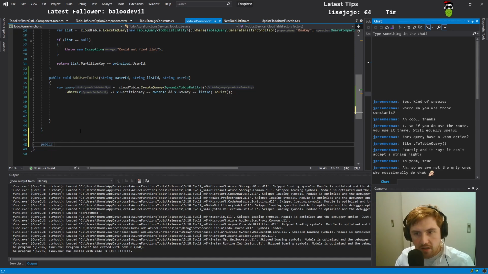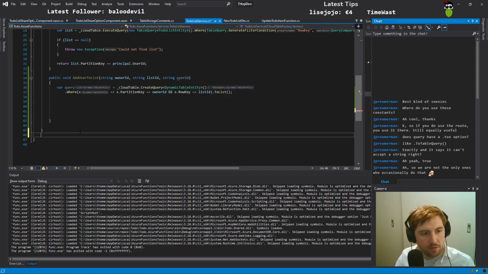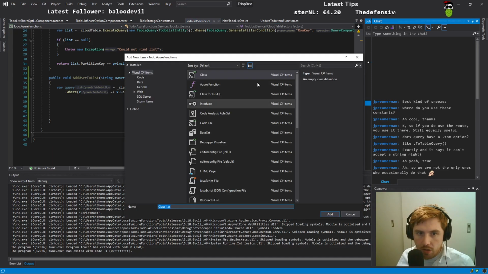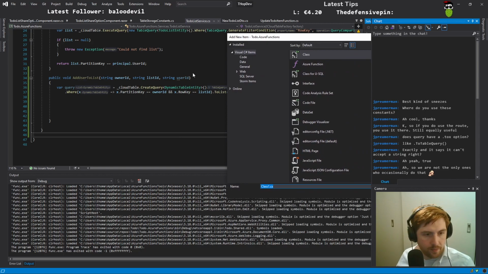Let's create an extension method for getting items. Extension add class cloud table extensions.